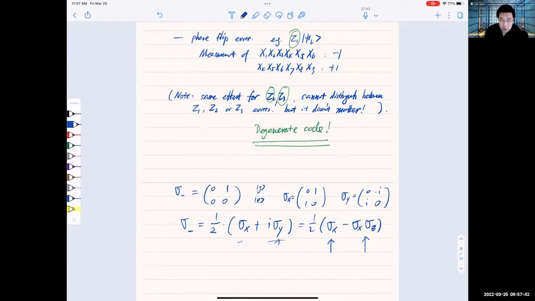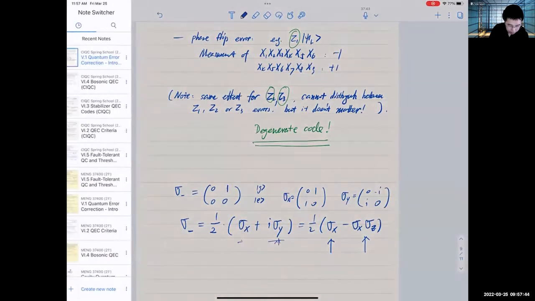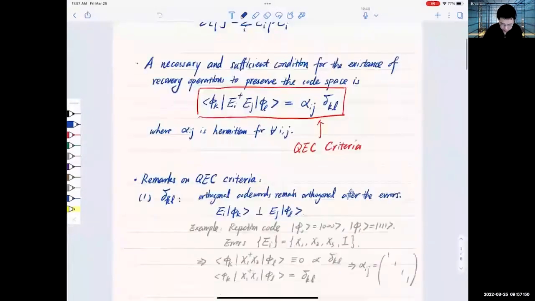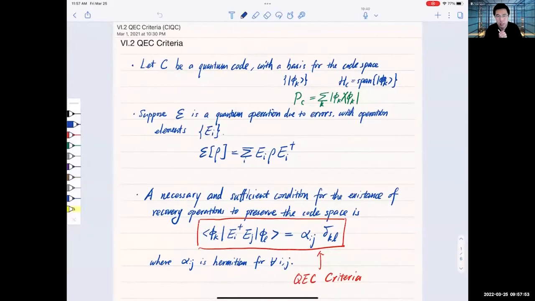So if there are no further questions, then I will move on to the next topic, which is the quantum error correction criteria. All right, so previously I talked about the special case of bit flip or dephasing error, and we can concatenate them to correct the errors. But if you want to consider a more general design of quantum error correction, you may want to include the possibility that you simultaneously correct bit flip and dephasing errors. And maybe there's no need to separate these into two layers of encoding.